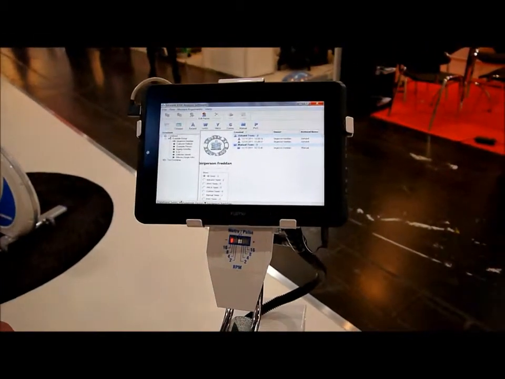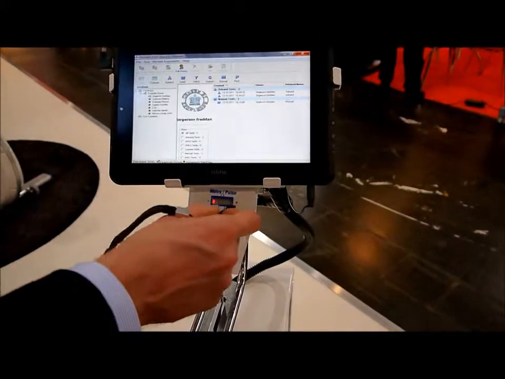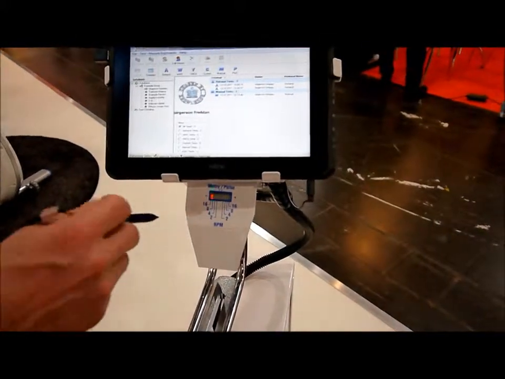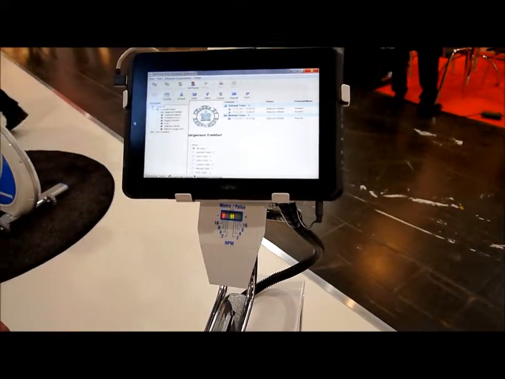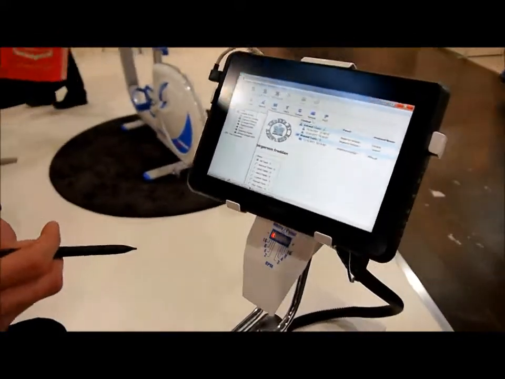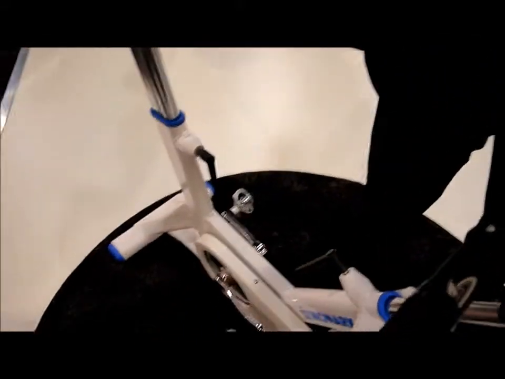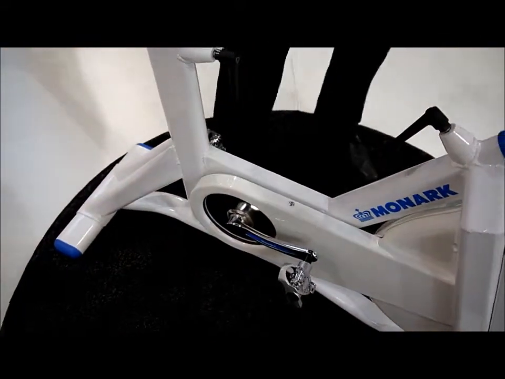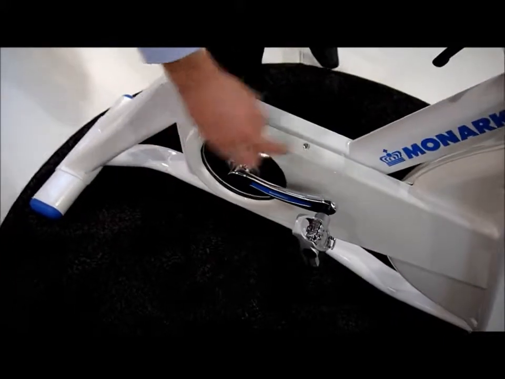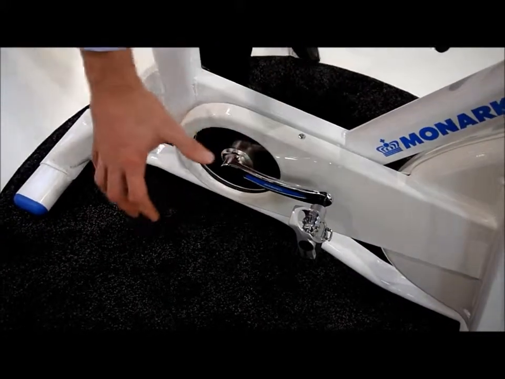All right. So now this is a prototype, but here you will have an RPM meter as well when this bike enters production come January. I'm also told that you've made the crank a little bit narrower so you can put an SRM crank and other cranks onto this bike. Yeah. By unlocking these two bolts, you can easily change it.